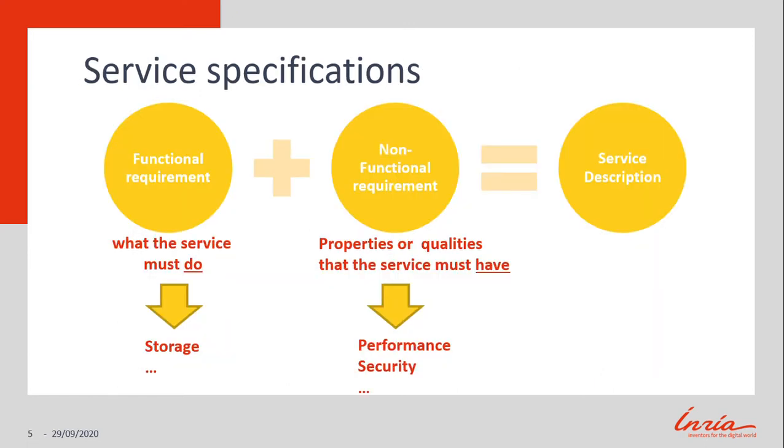A cloud service is described by both functional and non-functional requirements. The functional requirements specify the task that the service must perform. For example, for storage services, the functional requirement is storage capacity. The non-functional requirements specify the quality that the service must possess, such as safety, availability, reliability, security, etc.